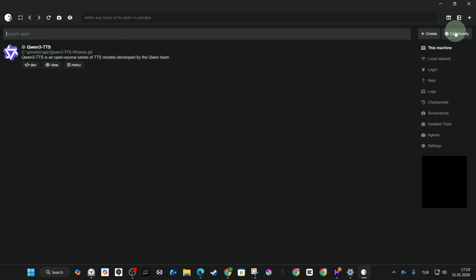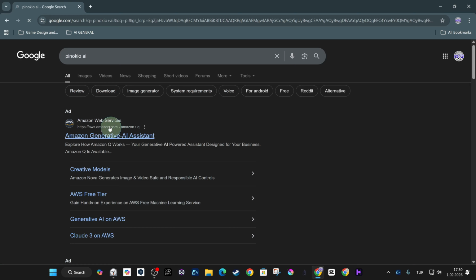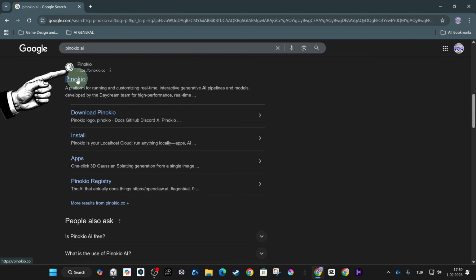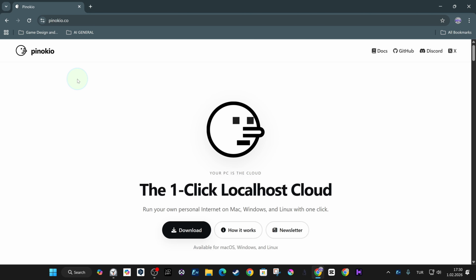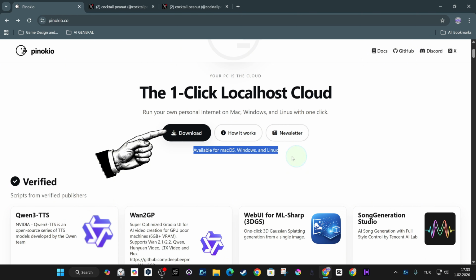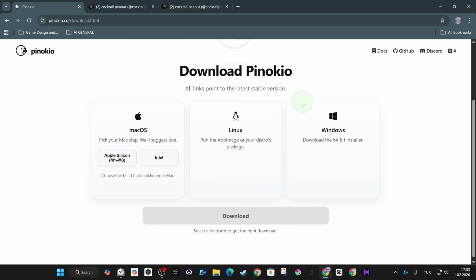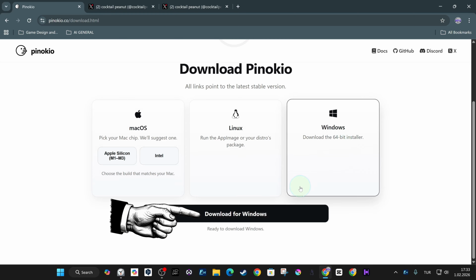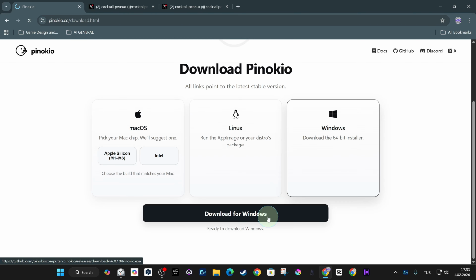Now, let's get to the main point. You've never installed Pinocchio before, or you want to delete your old buggy version and open a clean page. We are going step by step. First, we go to the official site, pinocchio.co, from our browser. We click the Download button on that minimalist and stylish page that appears. Pinocchio works on Windows, Mac, and Linux systems. In this guide, we will perform the Windows installation, which is the most common scenario. We download the installation file by clicking the Download for Windows button.